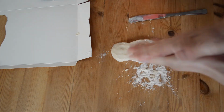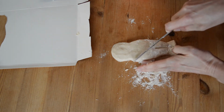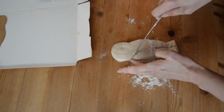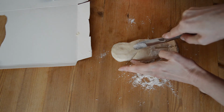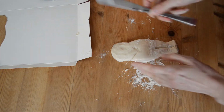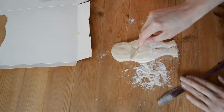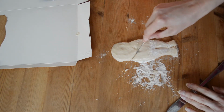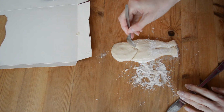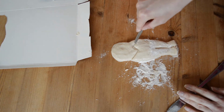Okay. Now, the mummies have their arms crossed? So now what I want is where the shoulder is. I want to create one arm. It might be easier to use a spoon. I'm going to use a teaspoon for this bit because I can use the end bit to create the arm shape, and then I can use that. Maybe the end bit's the easiest bit. That's one arm.